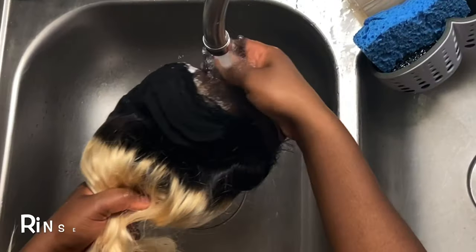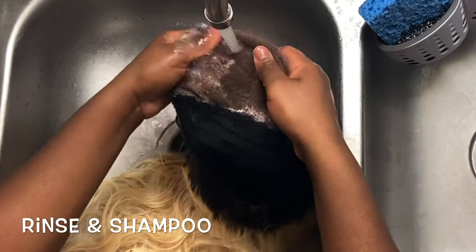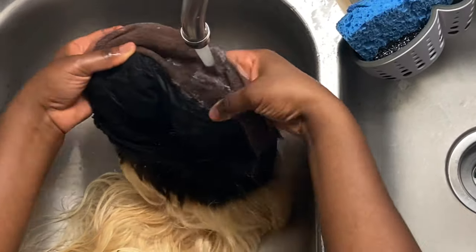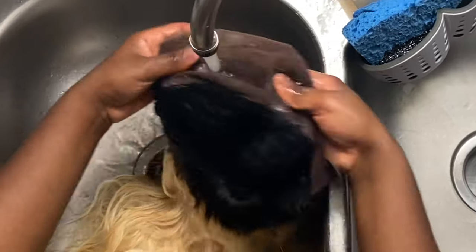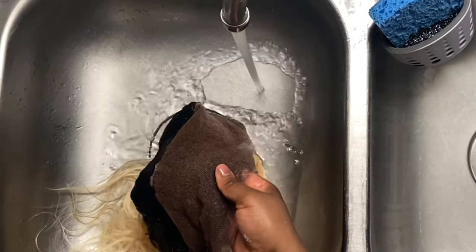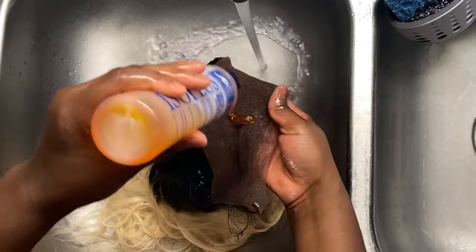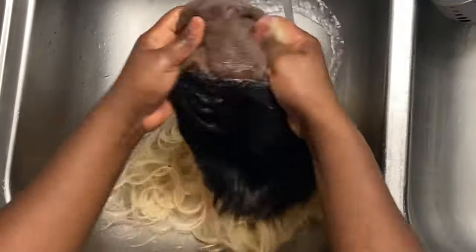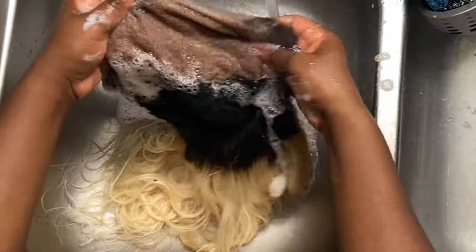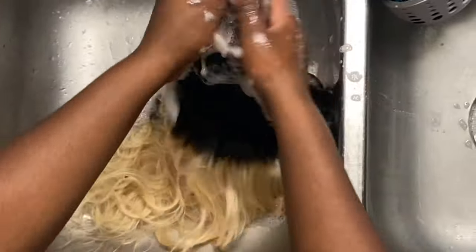So after the 15 minutes, I went ahead to rinse it, and then I shampooed it with my neutralizing shampoo first, and then I went ahead to shampoo with my regular shampoo, but I did not condition it just yet because I'm going to show you the next step that I did. And I also washed the hair itself, not just the front, I washed the whole hair as well.